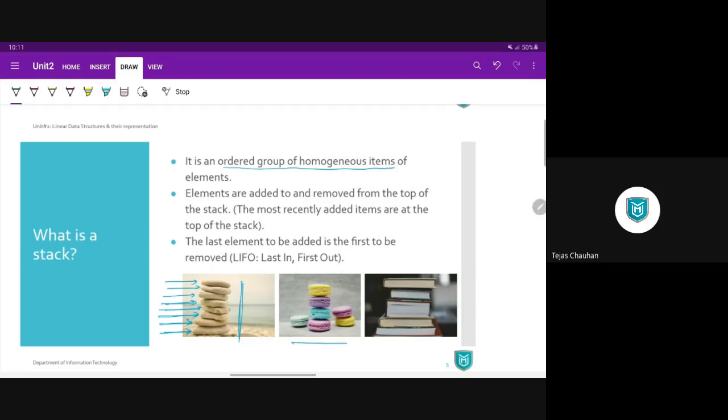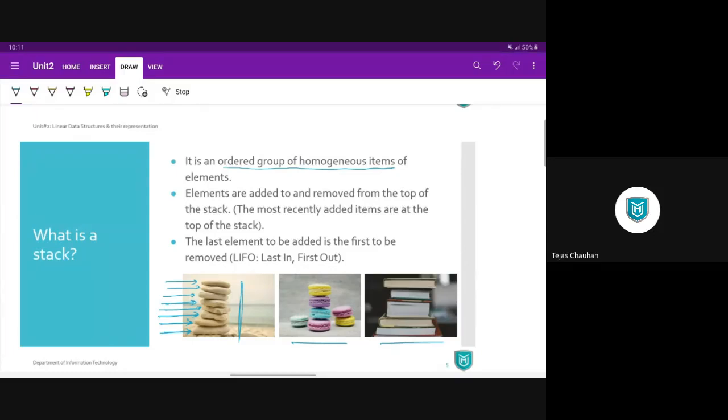Here in the second image you can find donuts, so a stack of donuts, or in the third image you can say it's a stack of books. So all are books actually. So homogeneous items, multiple items, so groups, and then the major word is the ordered group. So sequence does matter.